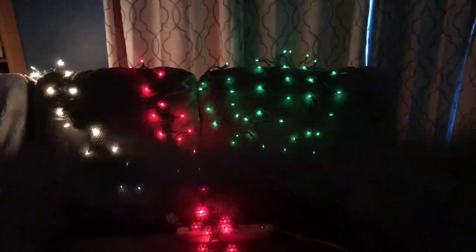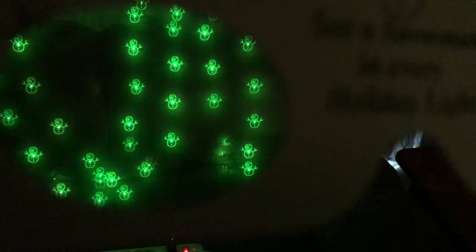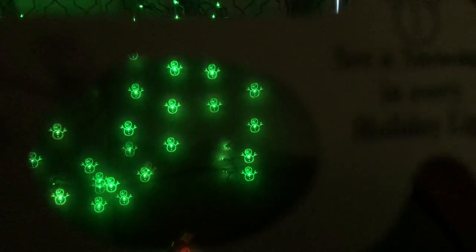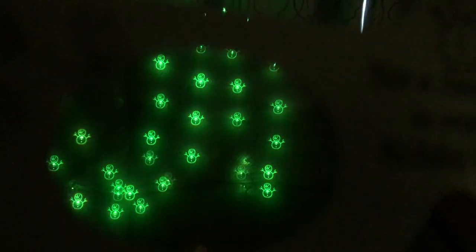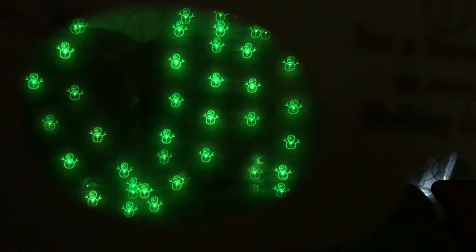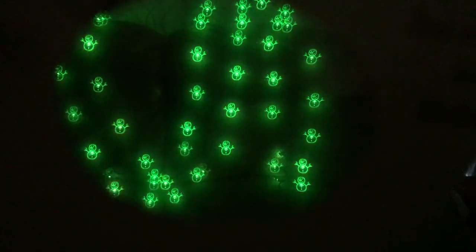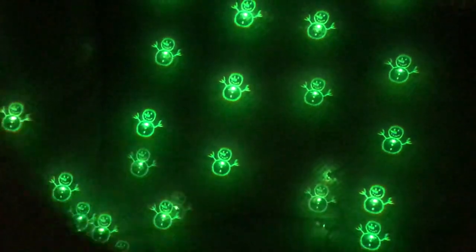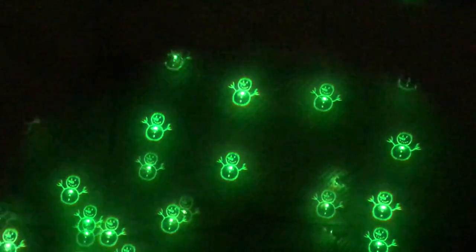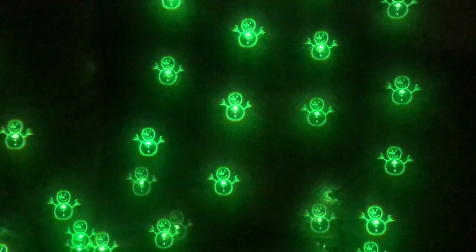So basically, the science behind it is, as I showed you earlier, the micro-etchings into the plastic lenses causes the light to diffract the shape that is etched onto these glasses. Hence, like this one is a snowman. Understanding how it works isn't easy — it's an interesting property of nature of light that's going through these glasses and diffracts and transforms that image. One thing is it doesn't matter where the light moves through the glasses; the glasses will always show you the image that you have. No matter how many lights are out there, it will refract that many, which is pretty cool.